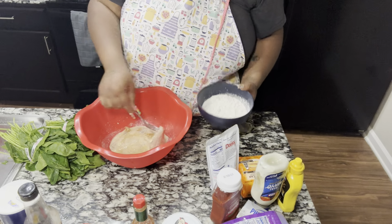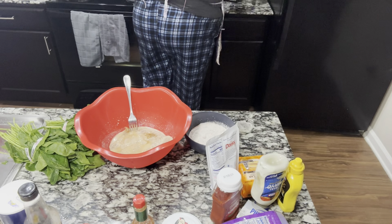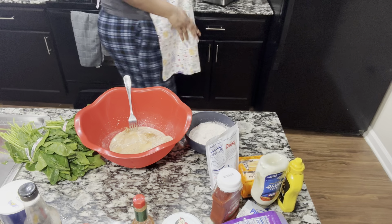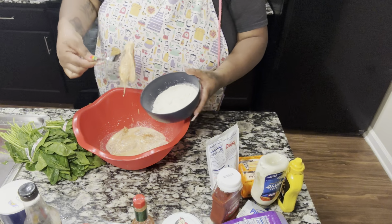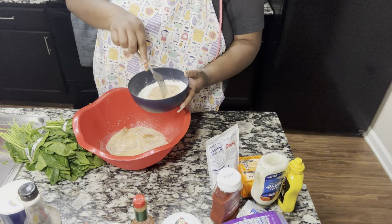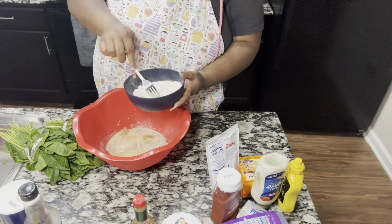So, we got our chicken, we got our flour. Hold on first, let me make sure the grease is hot. It's getting there. Okay, so we're gonna take the chicken, put it in the flour, go on ahead and move that around. I got nails, y'all, so we ain't doing it. I just don't feel like it, okay?